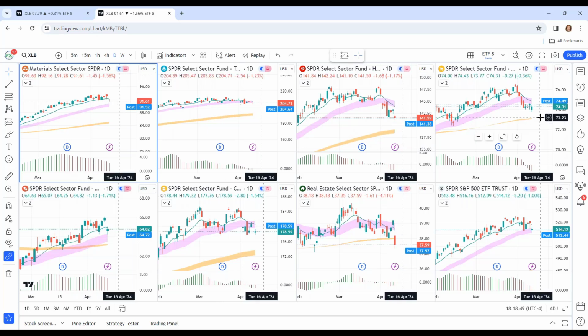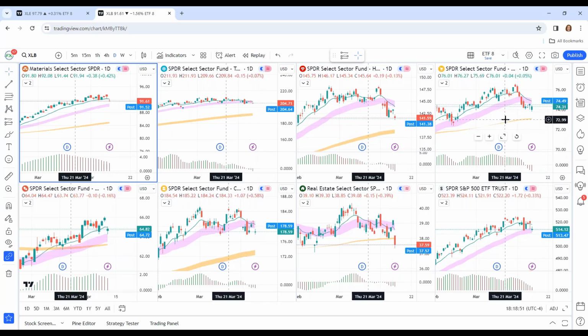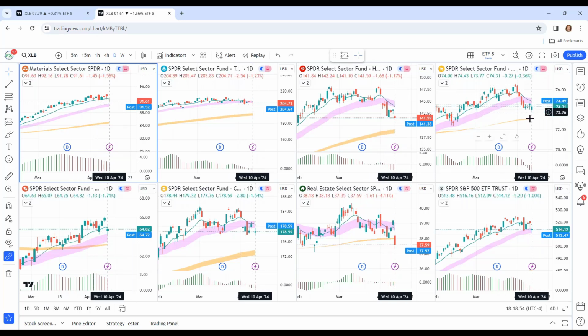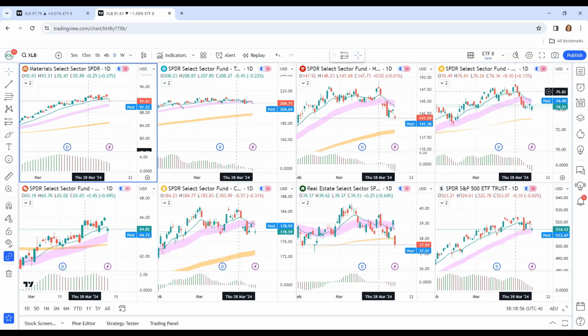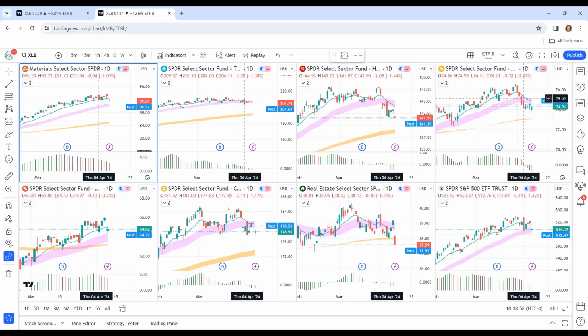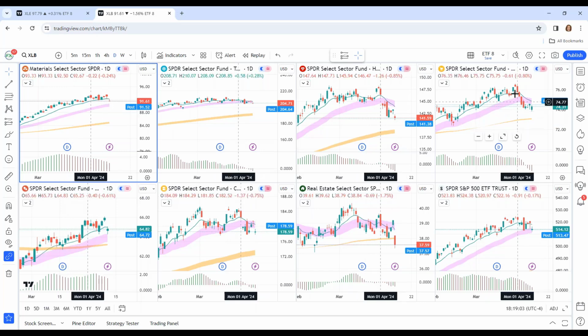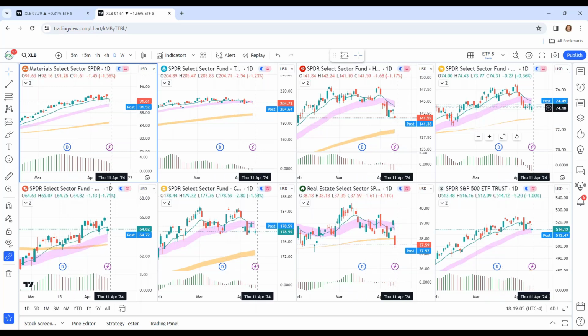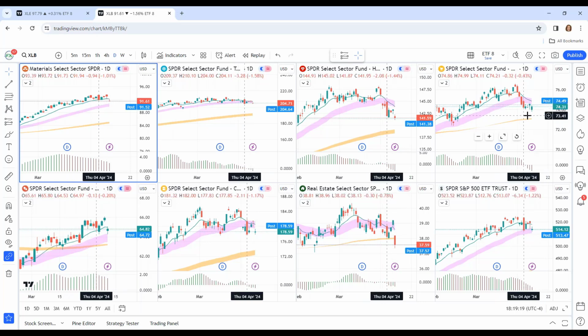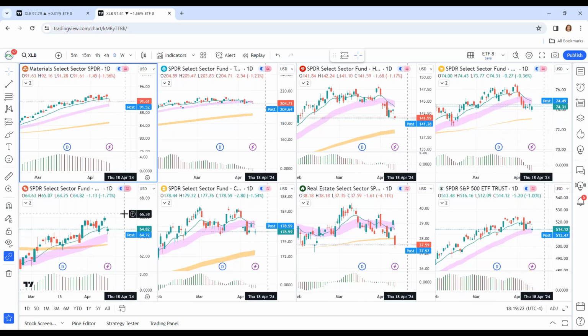The next one is XLP, consumer staples, also trending lower. We had some strong red candles moving down below the wave, and now we're into the gap between the wave and the tunnel. So it's closing at the day's highs, so we don't know if it's going to continue on down. Consumer staples was only down 0.36% today, but we're in this gap here, so it causes us to wonder.